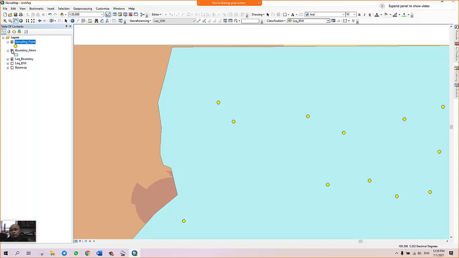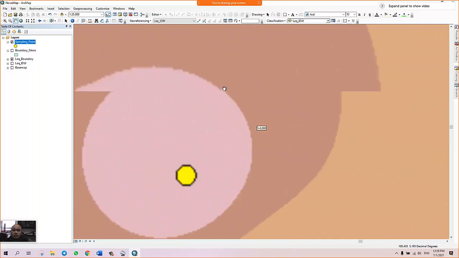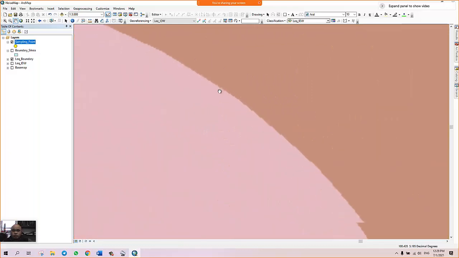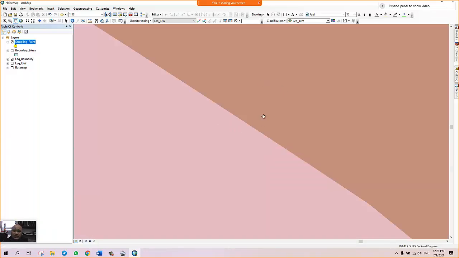But there is a raster layer like this one, which is called a raster layer. When you zoom even further, you can see the pixels.